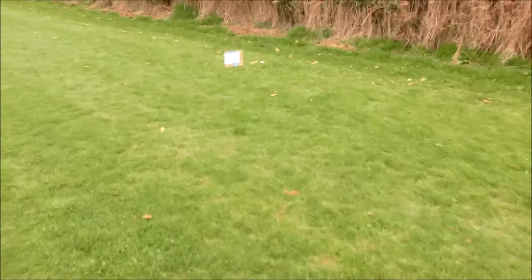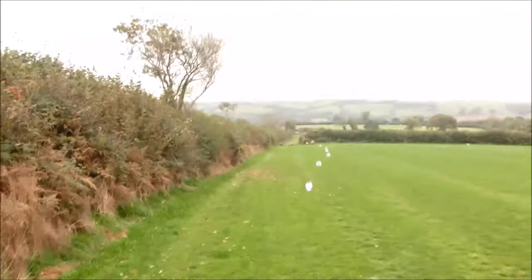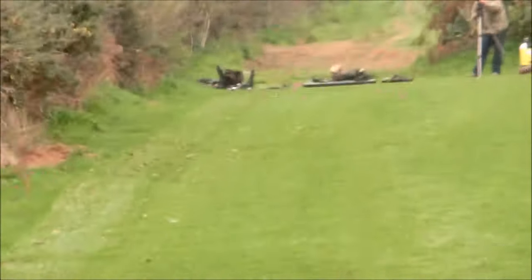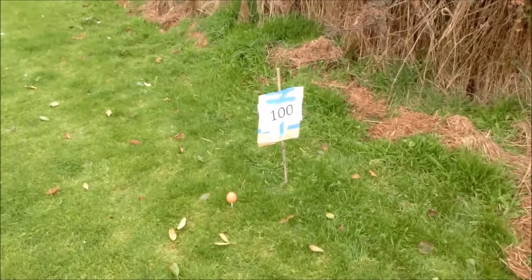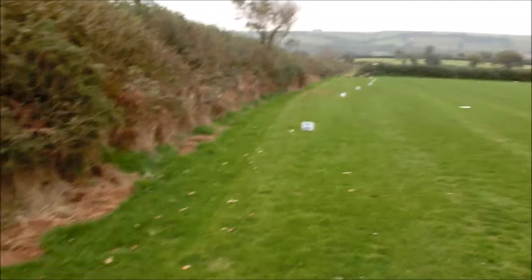Right, so, just walked up to target, just to double check, 90 yards, one very destroyed egg. And then we were, let's see if the zoom works, zooming, zooming, zooming, that was my firing position, just down the bottom there. You can just see the rifle if it zooms in. Right, so what we're going to do is say goodbye to 90 yards, and we are going to move up to 100 yards. So I've got the big tripod with me here, I'm just going to turn this range marker around and put the camera somewhere that I don't think is going to get shot, and yeah, let's do this.